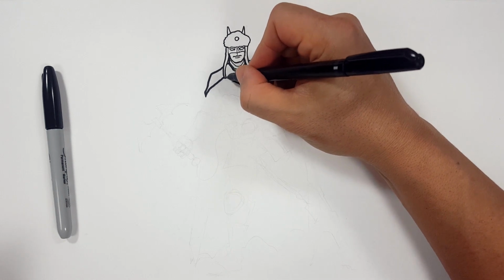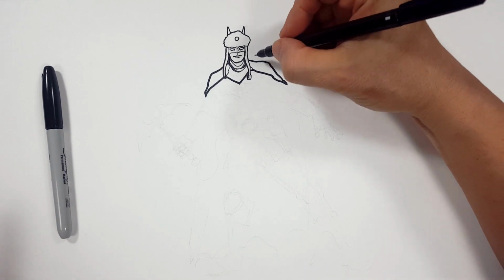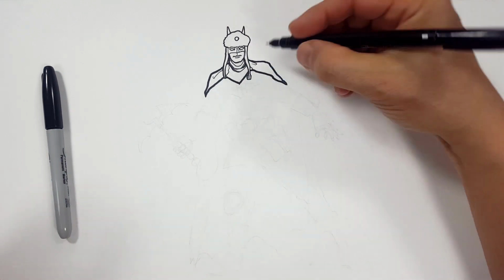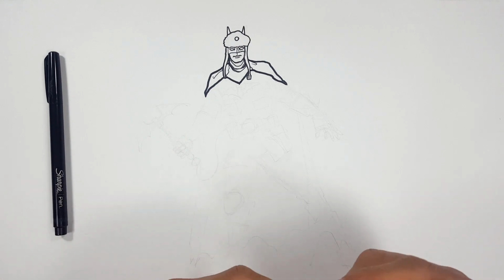We'll say this edge of the cape comes up like that. There, and that way we're adding just a little bit of specifics, a little bit of detail, just to make it unique, make it your own, you know? All right, so, oh, you know what?